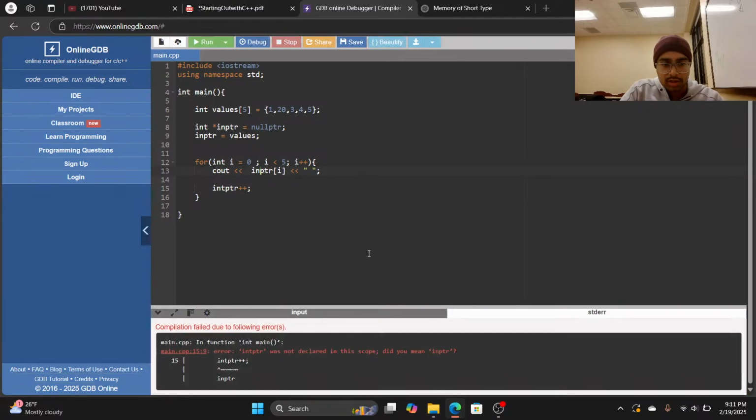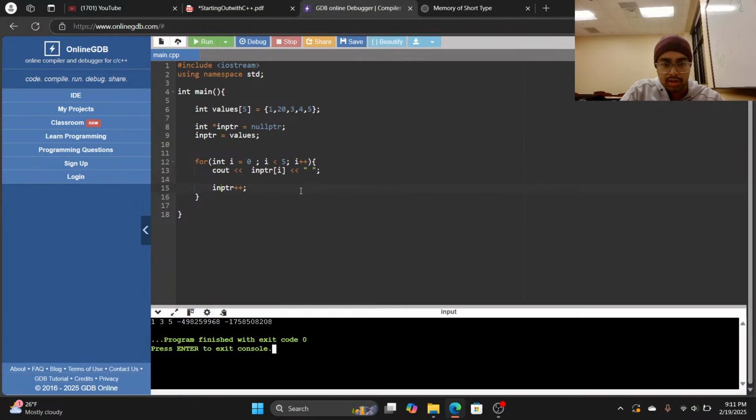Okay, it is also int ptr. Sorry, bad again. So in int ptr it is printing 1, plus plus, that means 3.